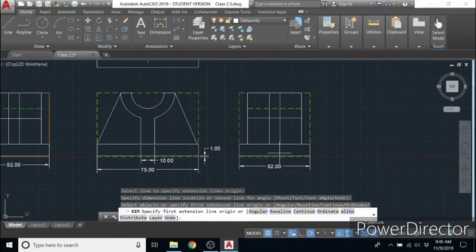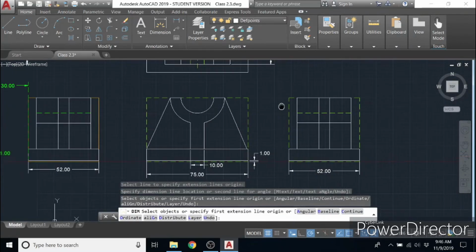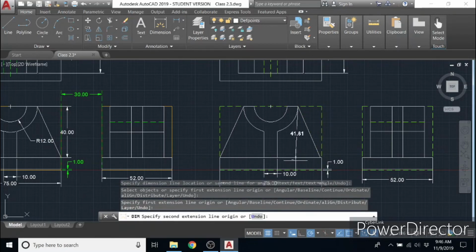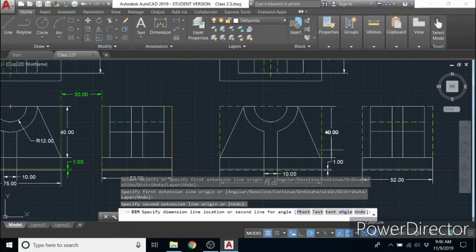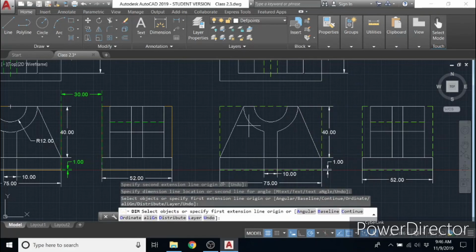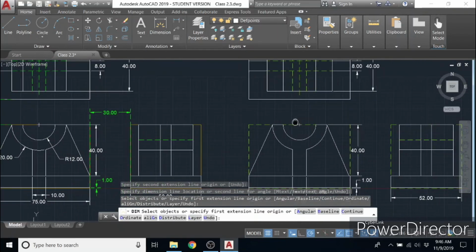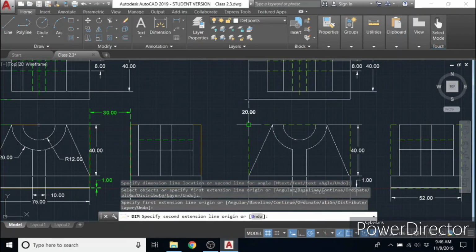That's 52. Perfect. Sweet. And from here to here, 40. Sweet. And perfect. All my dimensions are done except this one.